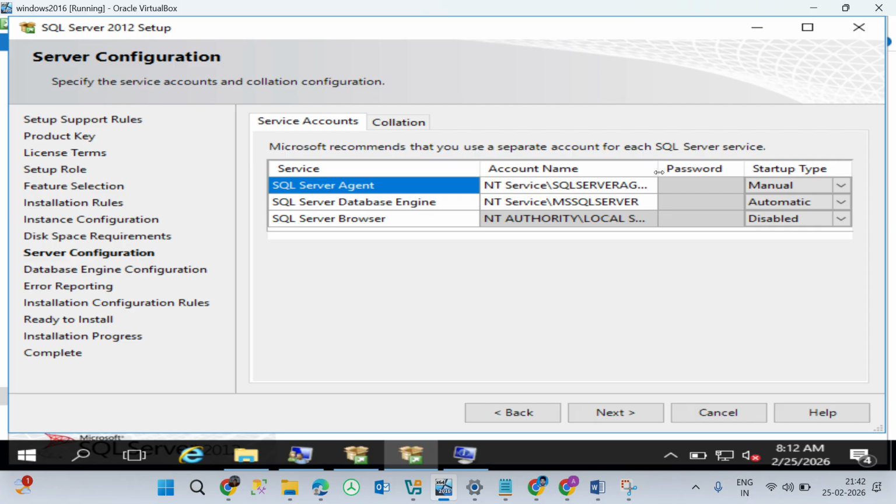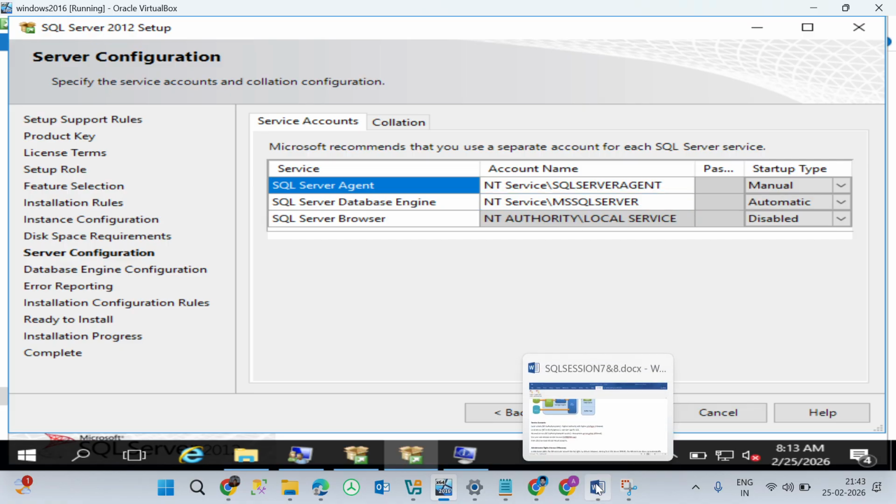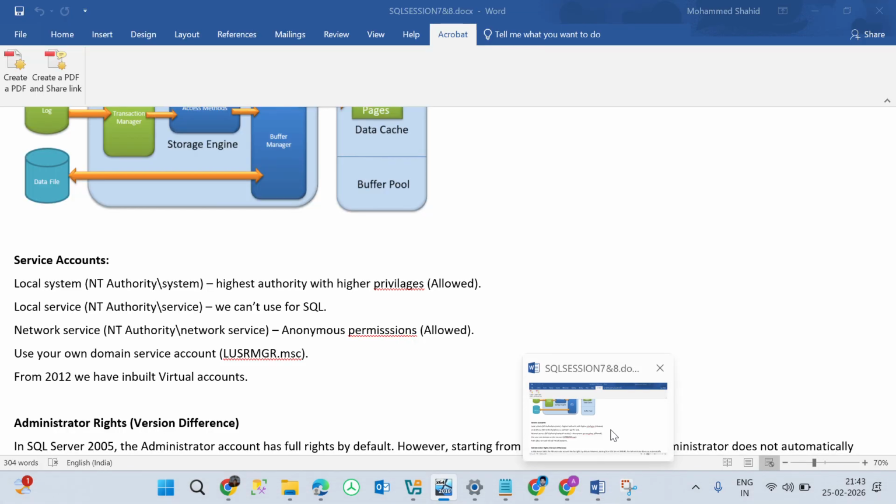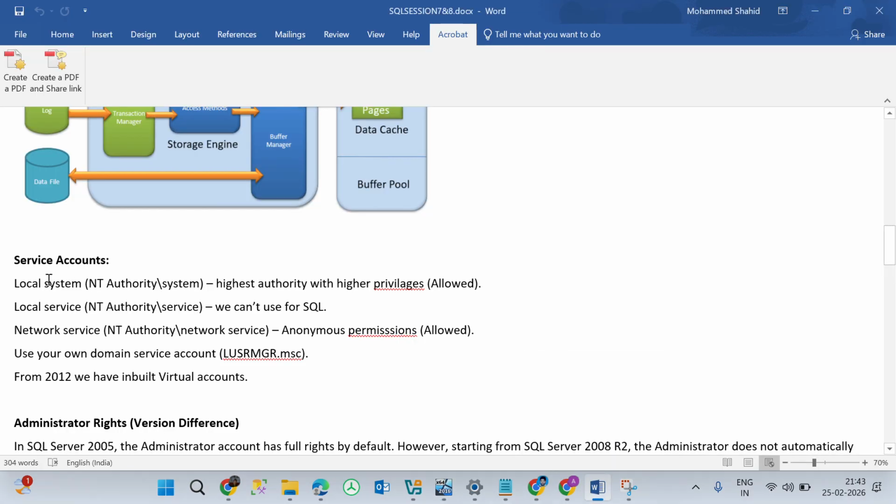In 2012, they have enhanced the service accounts, like a dedicated SQL Server account name. You are seeing SQL Server Agent, no? Before, in 2005 and 2008, 2008 R2, we could only see local system, NT Authority.